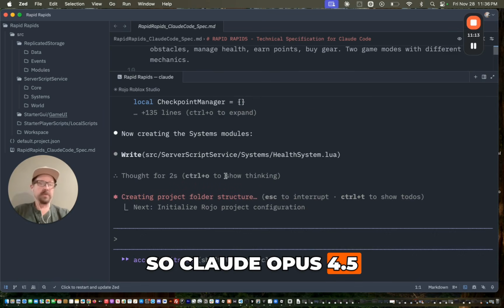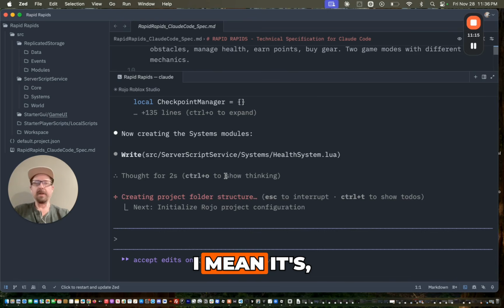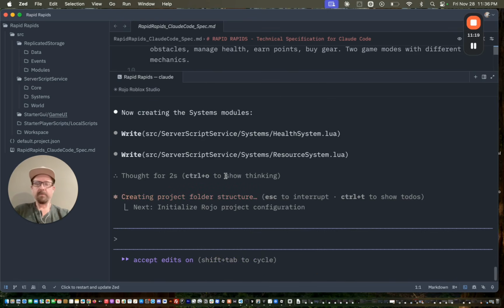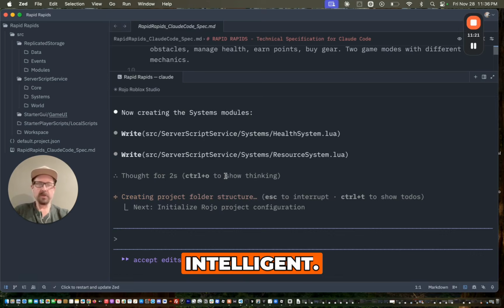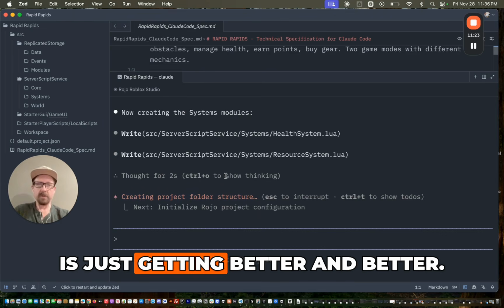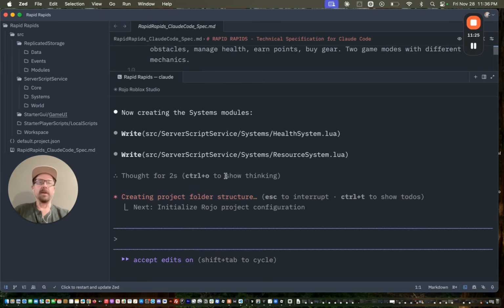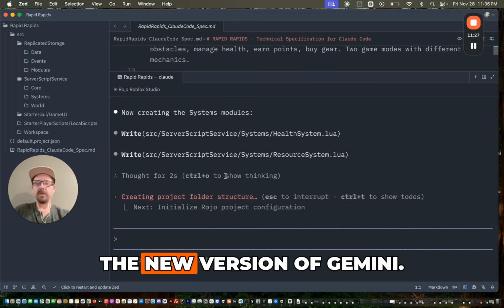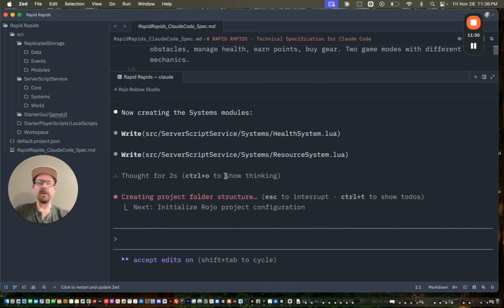So Claude Opus 4.5 is really good. I mean, it's just getting more and more intelligent. Each one of these releases is just getting better and better. Gemini, I will also say the new version, Gemini 3, is so good.